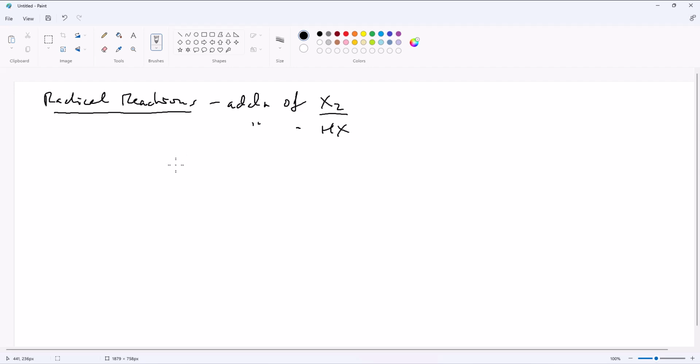So we've seen X2 addition to alkenes. In this case, we're going to be looking at instead X2 addition to alkanes. So the overall reaction is we have RH, some kind of alkane, plus X2. And this is usually initiated by heat or light, which I'll abbreviate as H nu. Most radical-based reactions will be initiated with light or heat. Heat's usually on an industrial scale, light usually ultraviolet light in a laboratory setting. So the net reaction we get is substitution of H and X, so we end up with RX plus HX, an equivalent of acid.